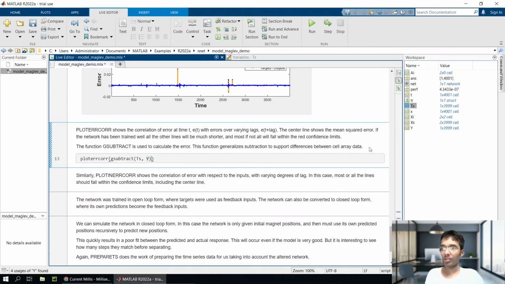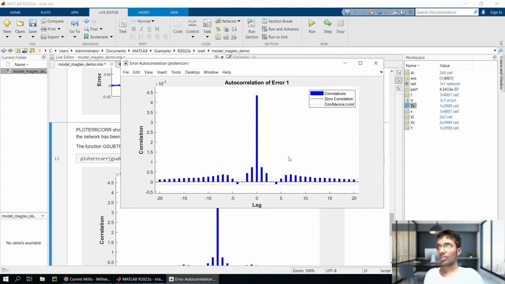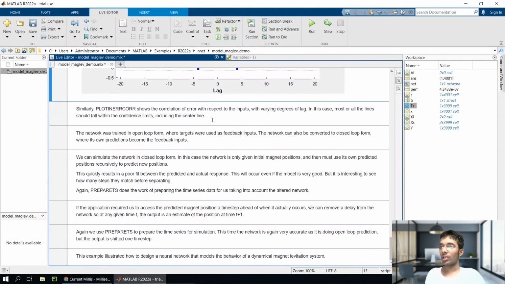We are not splitting here, we are just writing both scripts in the same line. Let's insert it. This is what we are getting: autocorrelation of error 1 with the correlation and the lag, zero correlation, and the confidence limit.